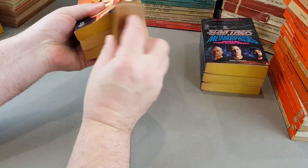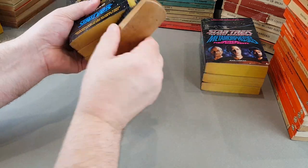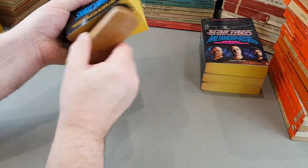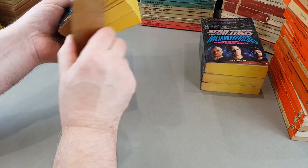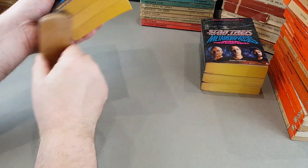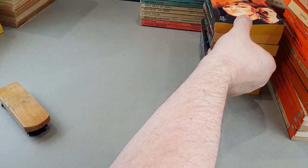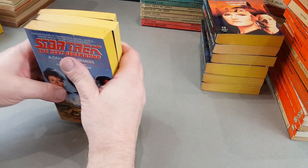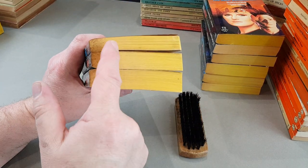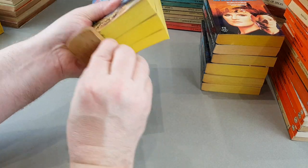We know they're all okay inside, and this will be all the edges done as good as we can get them. So it really will just be the polish will really finish these off. If you have a look, there's a really close look at them before we give it the dust off.